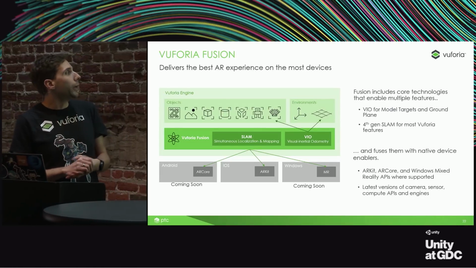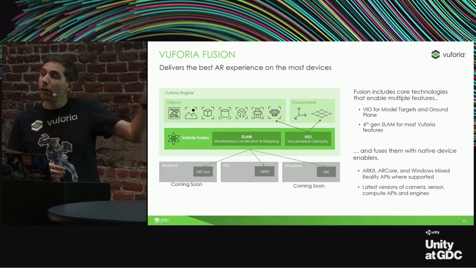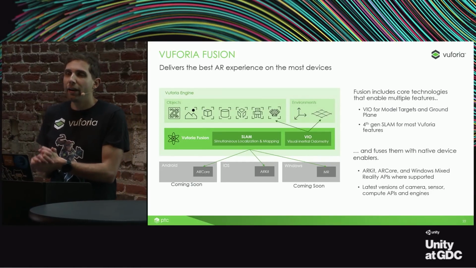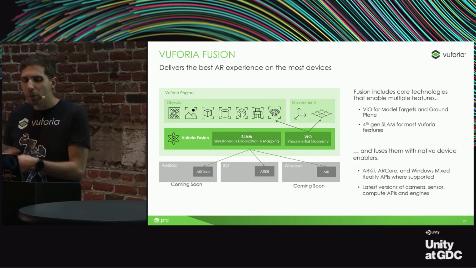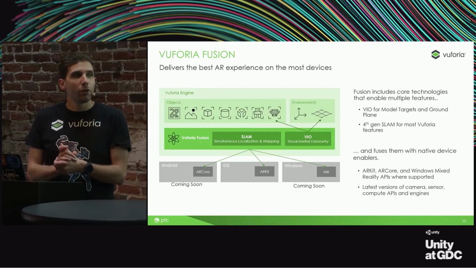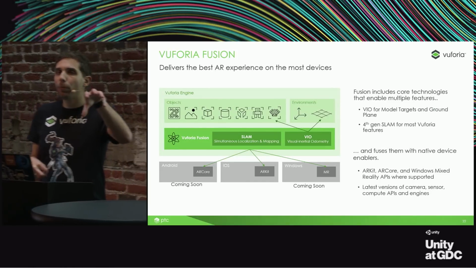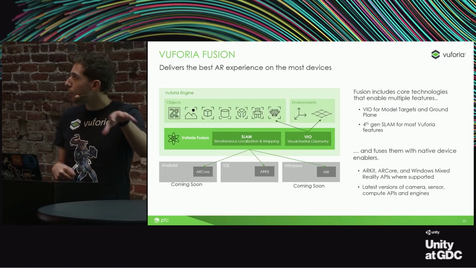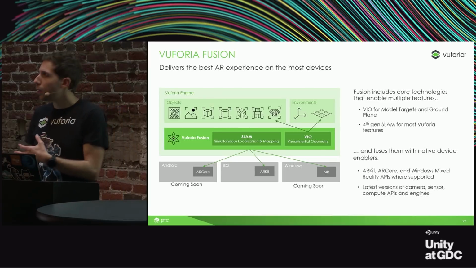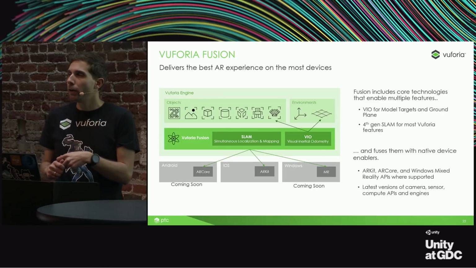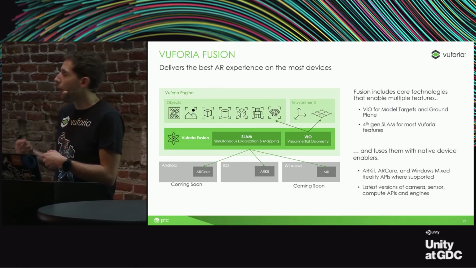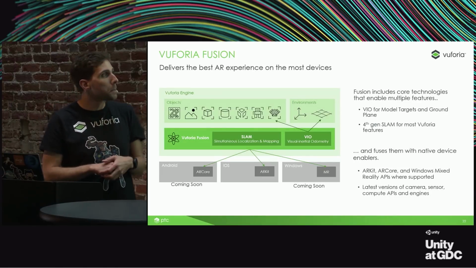So we've already included ARKit, and what this means is if you use Vuforia and our ground plane technology, and then you publish something to the App Store, if a user downloads it onto their iPhone 10, they'll put content into the world, and we're going to help keep it there by using Apple's ARKit, right? They've spent a lot of time calibrating their sensors, creating optimal hardware, pairing it up with great software. So they have a really good approach of anchoring content into the environment. And we want to leverage that, and we want to allow you to use it as well.